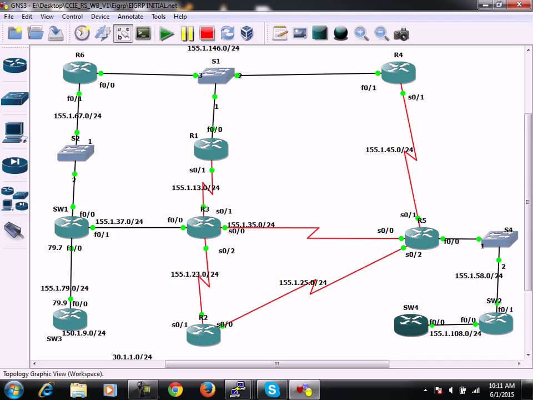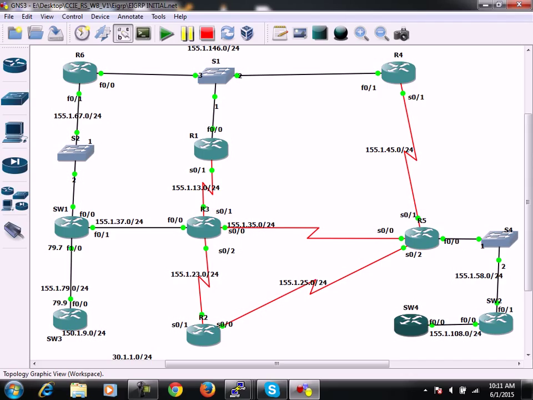What can you do? With using offset list, you will be adding to your metric. You cannot reduce your metric, but you can add some more metric with offset list, because the meaning of offset is just adding. So you can add metric by using offset list here in EIGRP. For R5, in perspective of R5, the total metric to reach the loopback of R1 is lower via R4 rather than via R3.